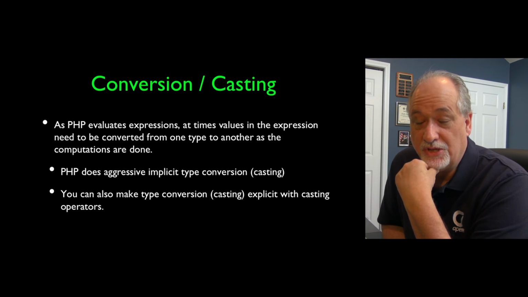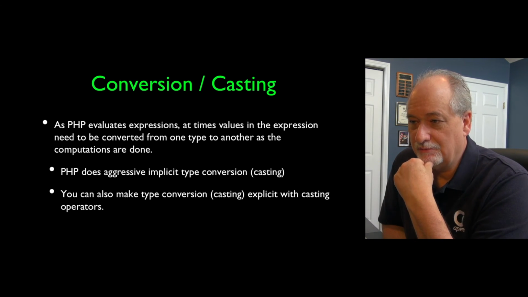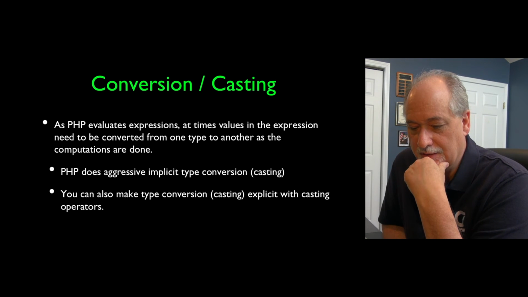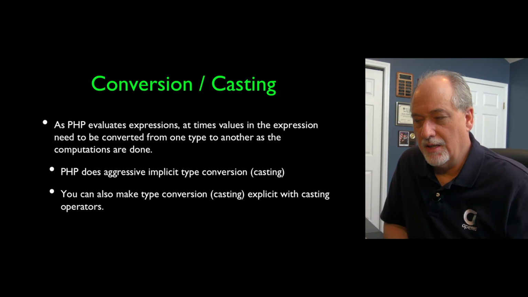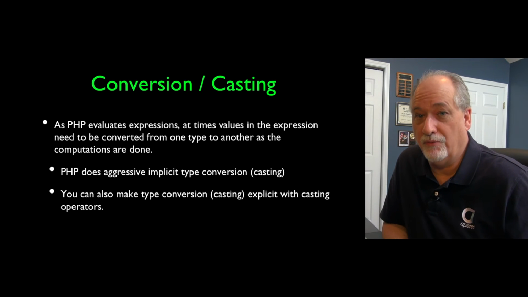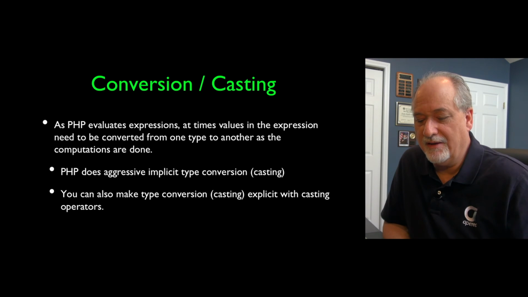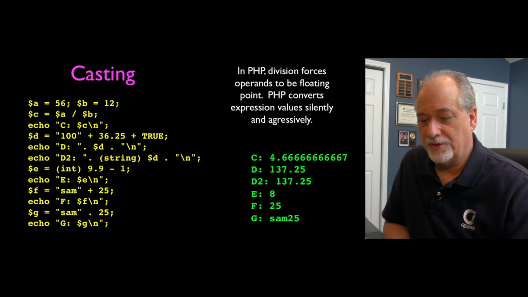I mentioned that PHP has aggressive type conversion. It's at times humorous when it gets a little too aggressive in its type conversion. And so the operators in PHP and the equality operators in PHP are trying to get to a point where they can achieve what you've told them to do. They don't want to give up. And you can do this explicitly if you want. Other languages like Python and Java and C demand that you do this explicitly.